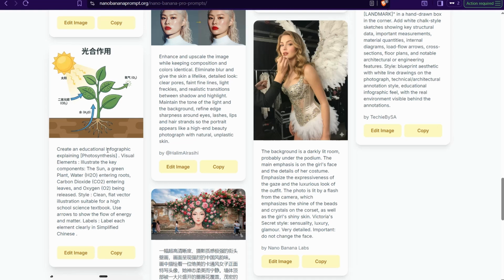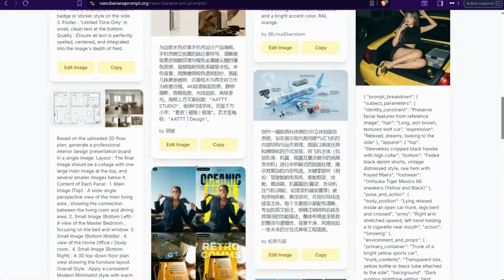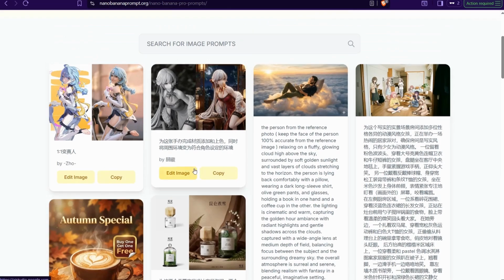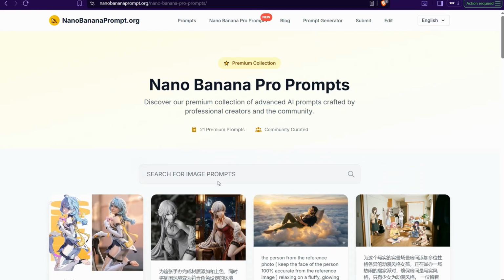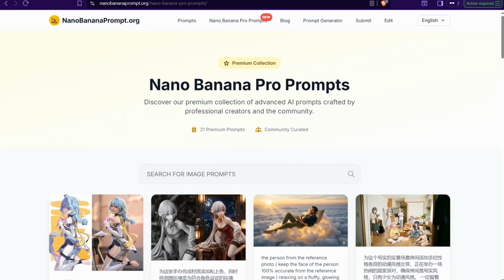For sure you can find the topic in brackets, which you can change later regarding your own topic and keyword, as you see. Okay, so it's not a big library, but you can find this amazing one. But for sure it's updated daily with more prompts to use for NanoBanana. So this website is nanobananaprompt.org.